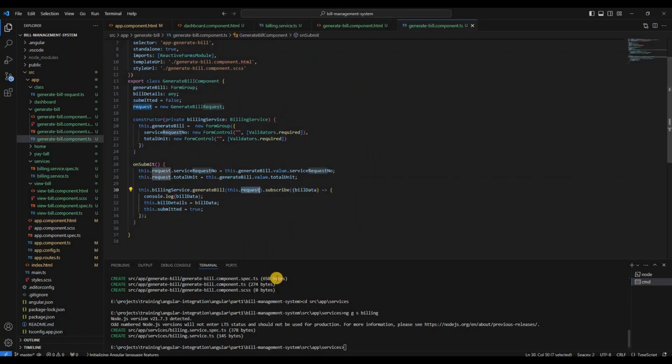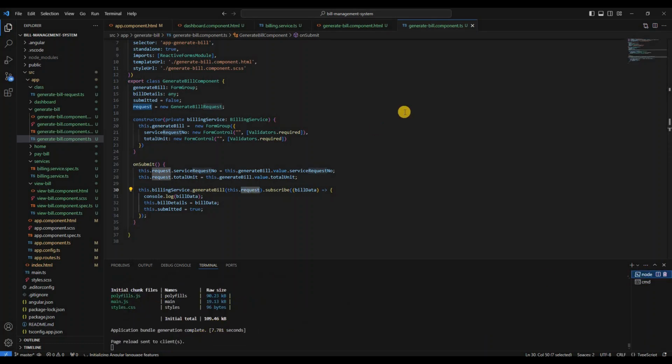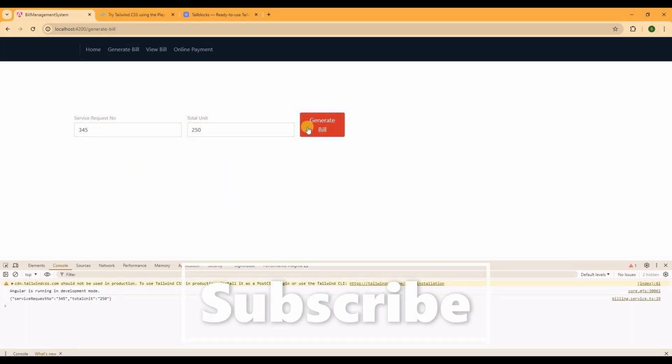Now if we run this application, you can see that it is compiled successfully. Now click on generate bill. You can see there are two fields: service request number, for example 345, and total unit, let's say 250. Now click on generate bill.